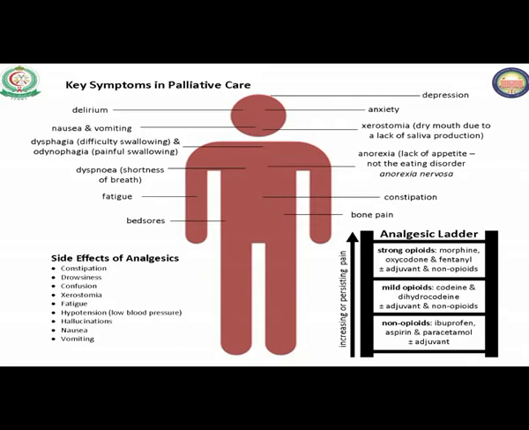They can have bone pain, they can have constipation, anorexia, xerostomia, I mentioned anxiety a while ago. And also sometimes our treatment can cause pain. As you know, opioids can cause lots of side effects, like constipation and nausea and vomiting. So as long as you prescribe opioids to the patient, you need to keep their side effects in mind, because those side effects might worsen the symptoms, the pain of the patient. And of course, we want to relieve their symptoms. So when we prescribe opioids, we need to give the patient laxatives, antiemetics, and all of the other supportive treatment.